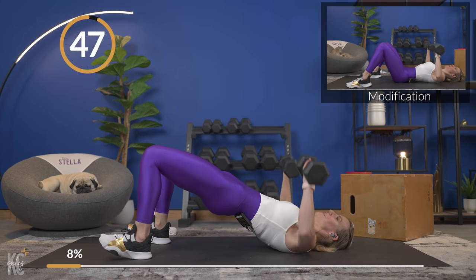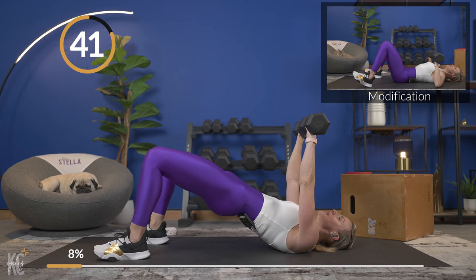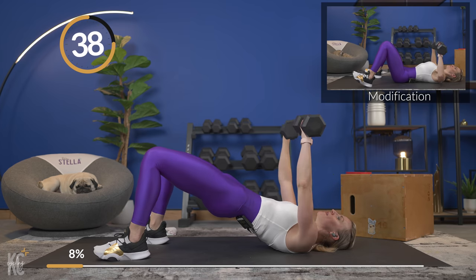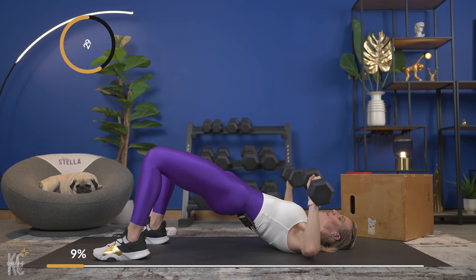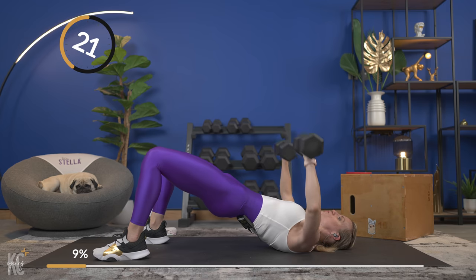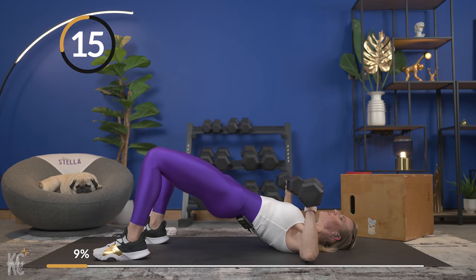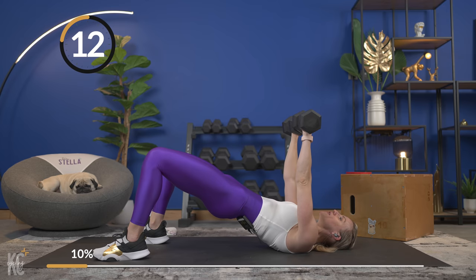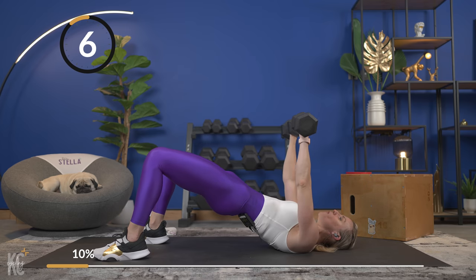Weight still stays in the heels — make sure your knees are in line with your toes, so you don't want them falling out or falling in. We're thinking about a lot of different muscles working together with this compound move. Exhale as you press — slow and controlled so you can keep good form, keep those wrists straight. One thing that helps me keep my wrist straight: I think about punching up towards the ceiling, keeping my fists right up towards the sky.